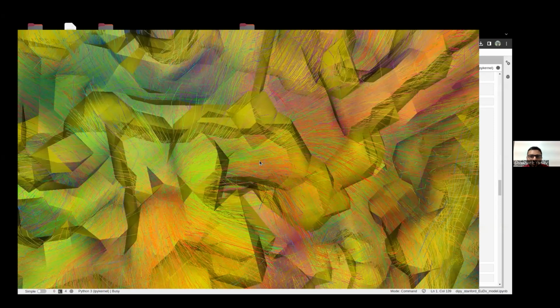In my opinion, DiPy is really nice with visualizations. You can zoom out, zoom in, rotate. If you want to see specific regions, you can see the corpus callosum inside, where all the left and right connectivity is happening. So I'll stop share again and we go back to our Jupyter notebook.